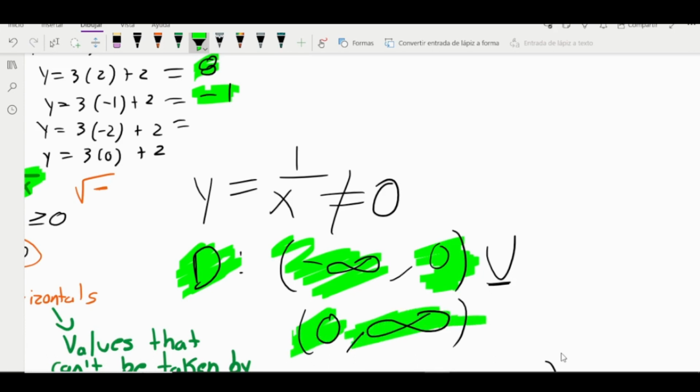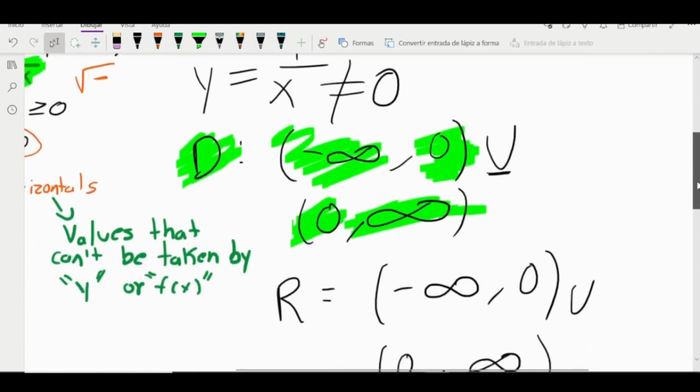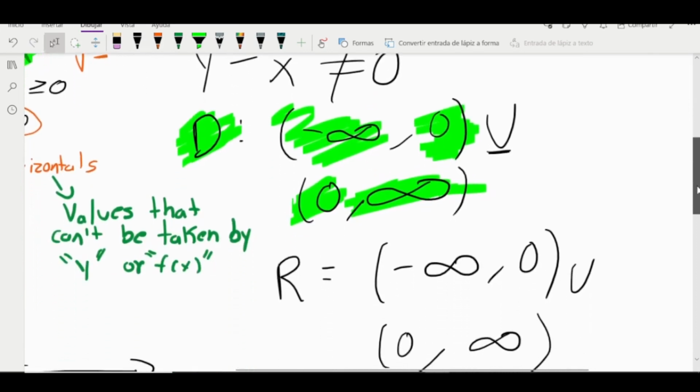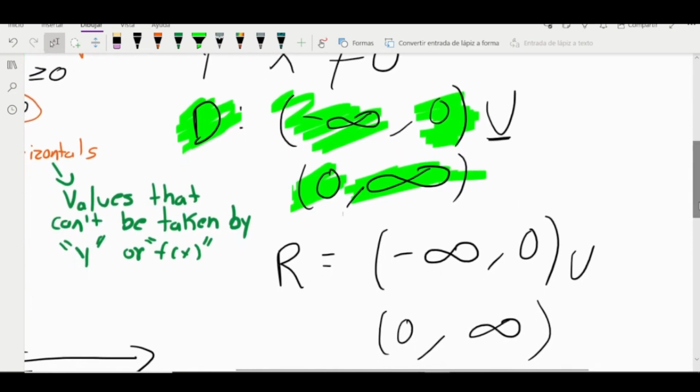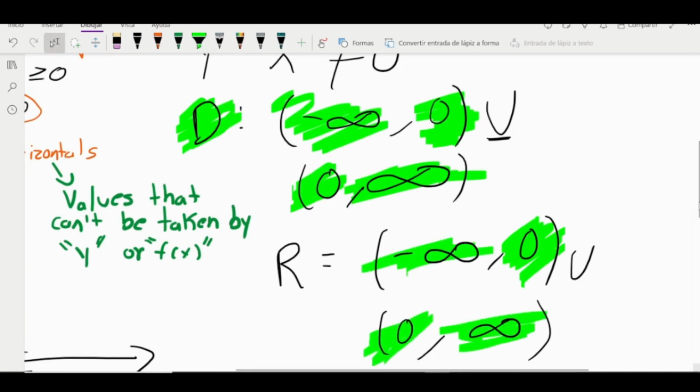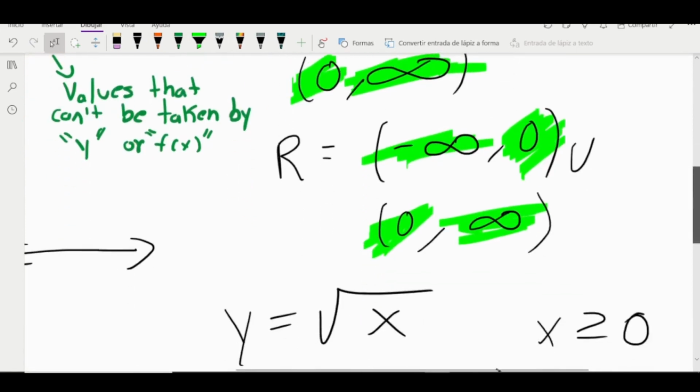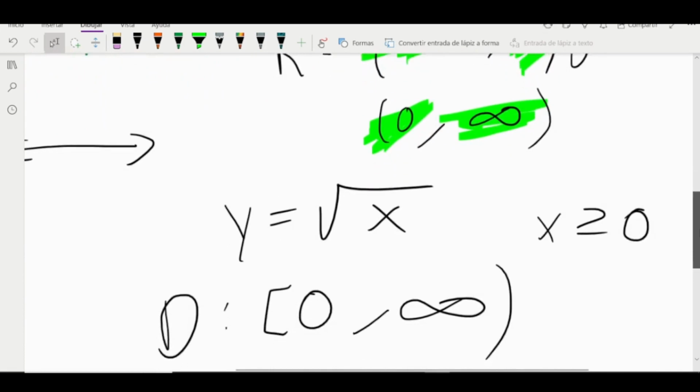Okay, if you don't remember the situation about the unions, or how we can represent this interval, I recommend the previous video, but this is the idea. Then we can express the interval, or the domain, with this. And with the range, it's going to be the same. With the range, it's not possible to be equal to 0, or to take this 0, and we're going to start from minus infinity to positive infinity. So this is the idea when we talk about the domain and range of the fraction.